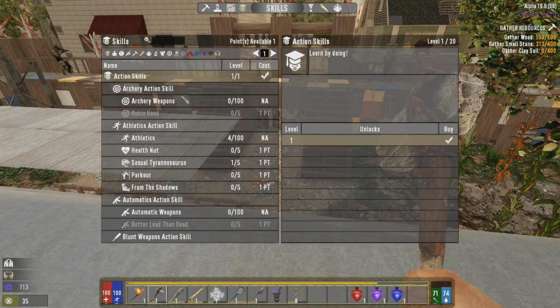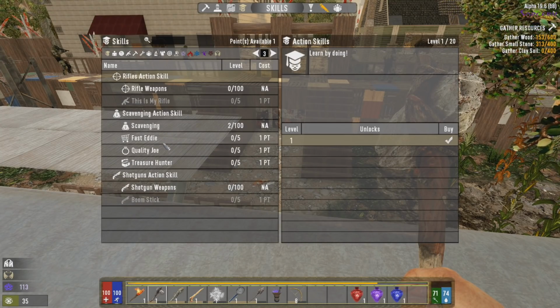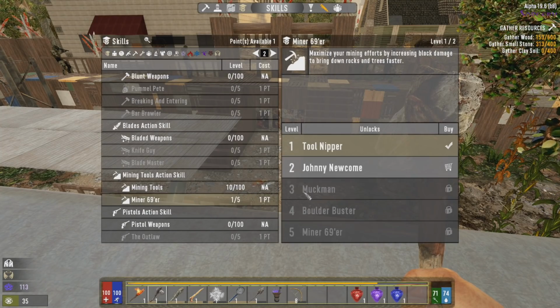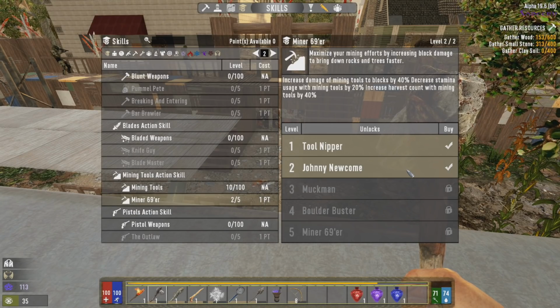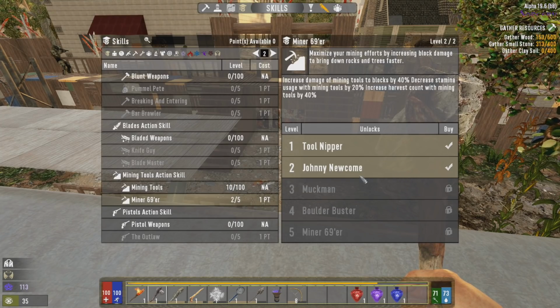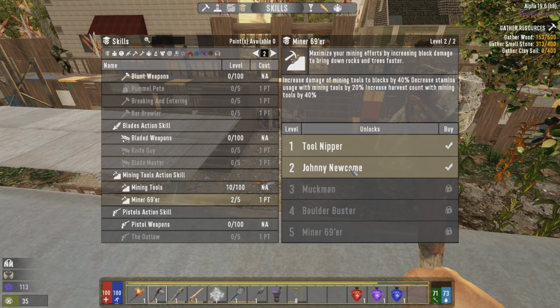What we actually did was increase our base points for our mining skill, which is pretty damn exciting. So let's actually go and take a look here at our mining tools. Oh, look at that, got us to level 10. Does that mean, oh, nice. So by doing that, we actually unlocked Johnny Newcomb. Which is increased damage by 40%, decreased stamina by 20, and increased harvest count by 40. So that's a huge step really early game. I'm glad I went ahead and did that.